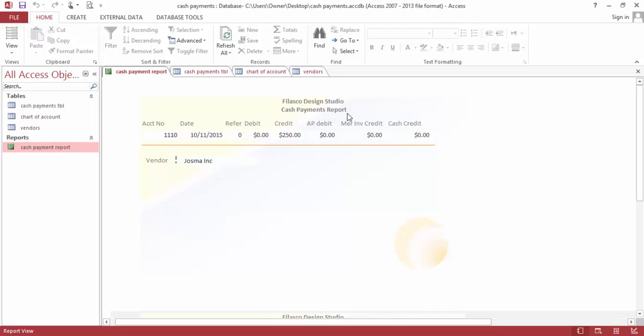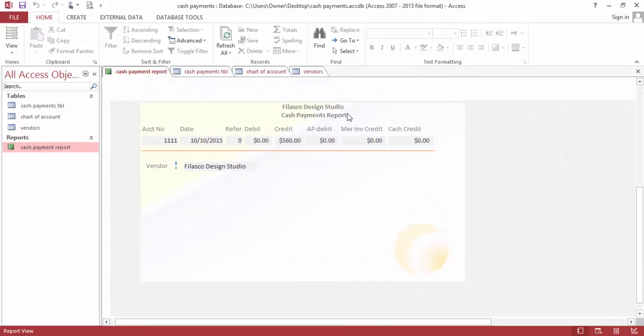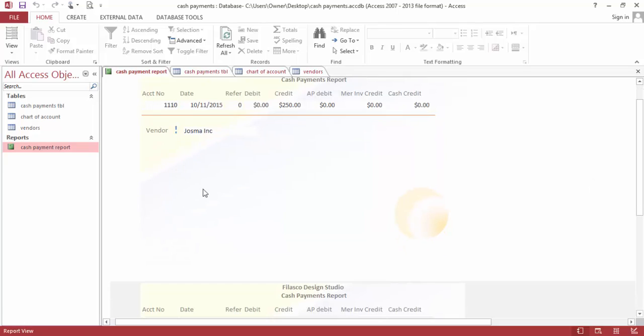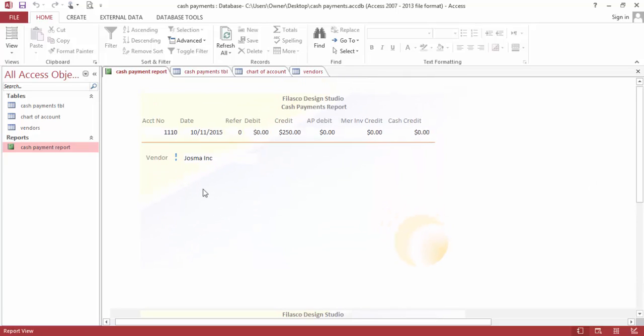I have the report right here. I have two reports, this one and that one. In this one, the account number is 1111, and over here the account number is 11110. People who have studied accounting know what I'm talking about pretty much, but it's not a big deal. I can explain it to you right here.